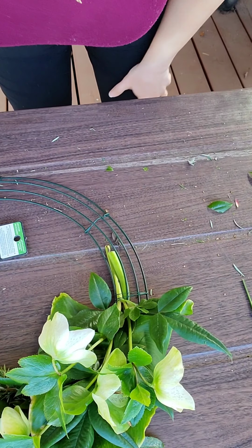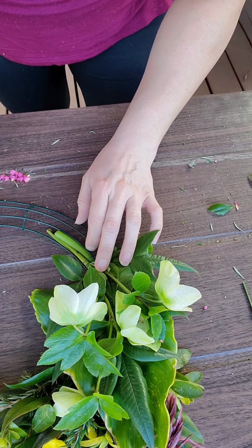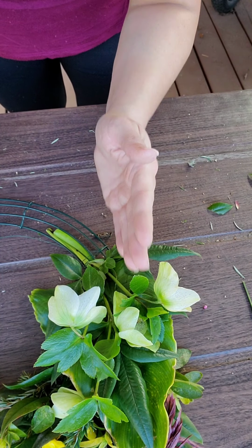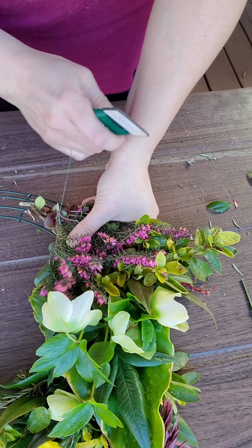I'll be right back. Okay, so I found my next bundle that I'm gonna use. I'm figuring out I'm gonna add some of this really pink bush-like flower. So I moved this around just a little bit so you guys could see it better. This end is right here, so I've already done this bundle as straight as I could, with a round wreath. Now I'm going to do away from the wreath with this next bundle, kind of keeping these little flowers away. So pop these out like that. Kind of just have to work with it. If it doesn't look right, change it.